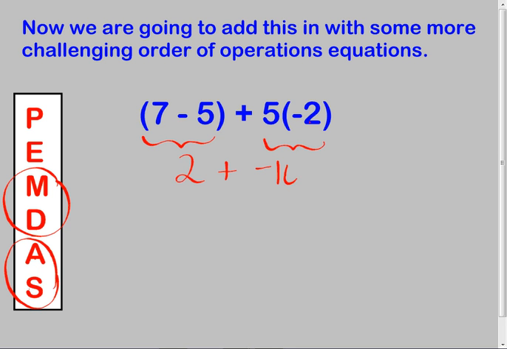-10. And here's where it gets hard, because we've mixed up multiplying with signed numbers with adding with signed numbers. And now I have to remember the rules. But I don't have to remember the rules. Just think of money. If you have $2 and you're going to add a -10, which means you're basically writing a check for 10, what's going to happen? Have enough money? No, you have $2 in your account. You're going to write a check for 10. What's going to happen? It's going to cost you $35 because that's what it costs for an overdraft. So what's that going to give you, Dean? What's 2 plus a -10?